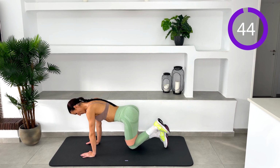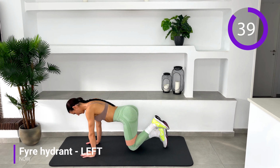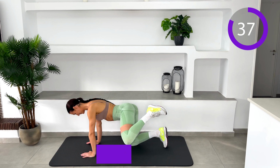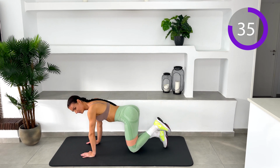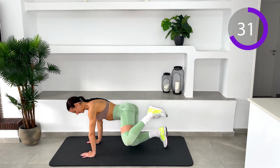Fire hydrant. Get into a tabletop position. Keep your belly button drawn in towards your spine, your back flat, and your legs bent at 90 degrees. Slowly and controlled, lift one leg out to your side, stopping at hip height.